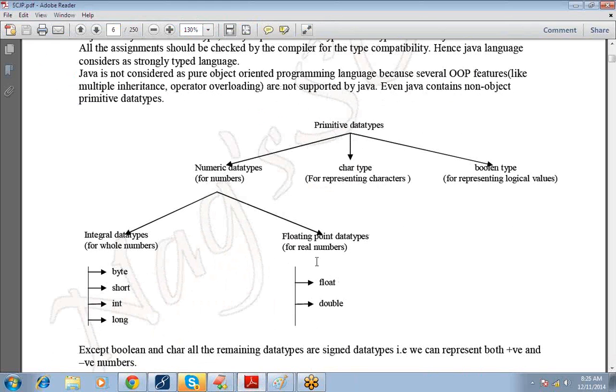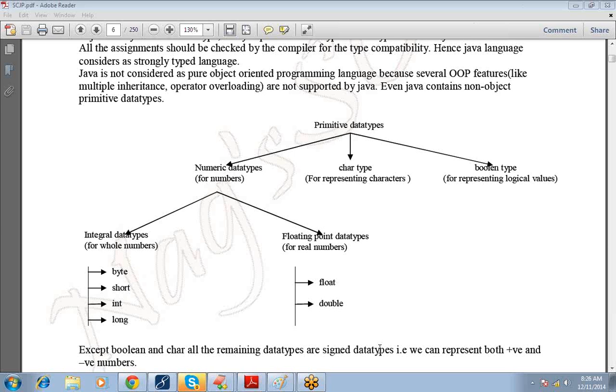Right. Here, primitive data types are categorized into numeric data types, character data types, and Boolean data types.